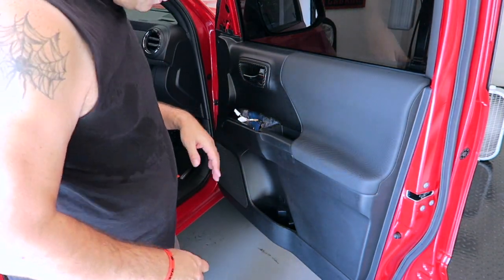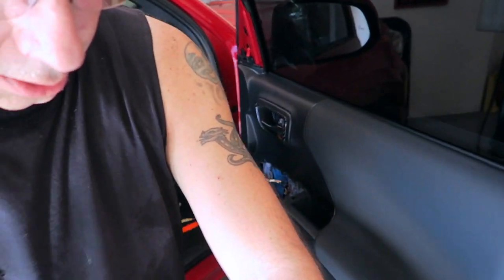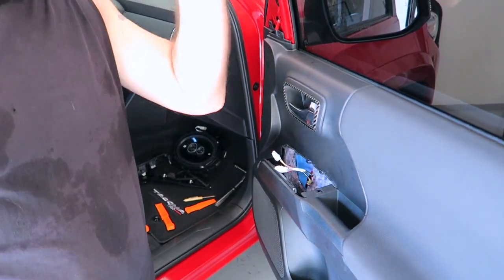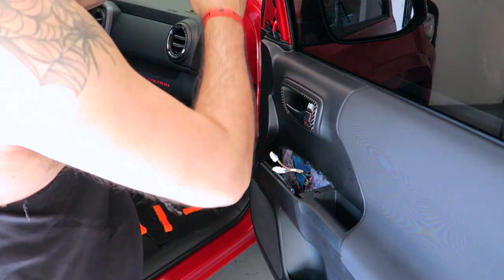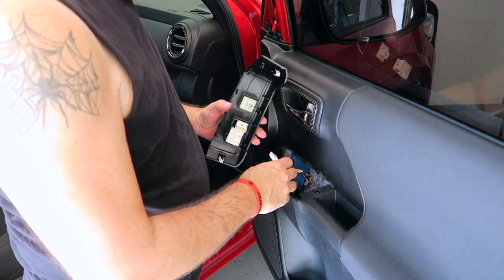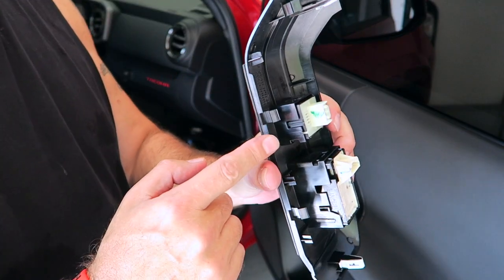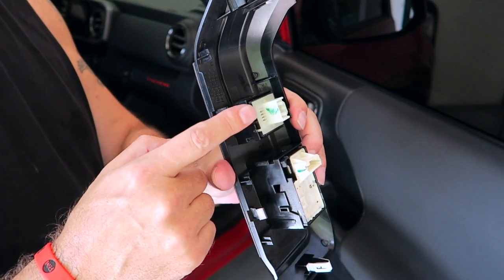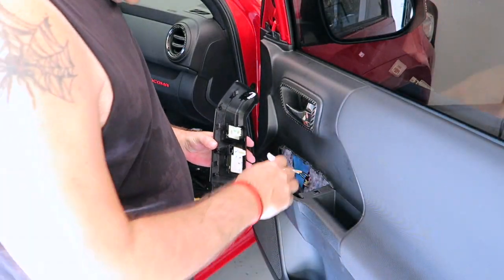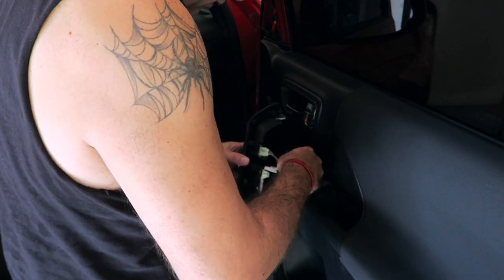So now we're done with our bucket. We're going to kick the bucket out of the way. Get you guys a little bit closer. And we're going to go ahead and put our little control panel back in. Again, pretty simple to do. All we have to do is reconnect the wires, and in my case, Toyota was nice enough to put a little green mark on the connector and the outlet or the plug it goes into, so you just match them up. You can't mess them up, they're different sizes, so that's pretty simple.